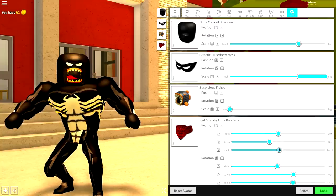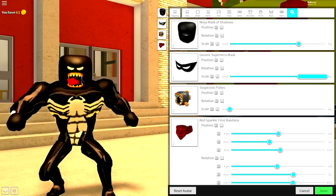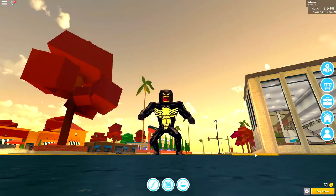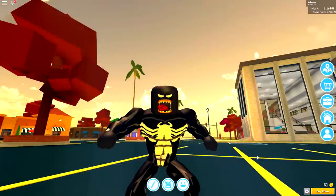There is literally no right or wrong answer here guys, but the more you play about with it, the better it's going to look. I think that looks all right, to be honest, so I'm gonna leave it looking like that. And guys, that is it. That is how you become Venom inside of Robloxian High School.